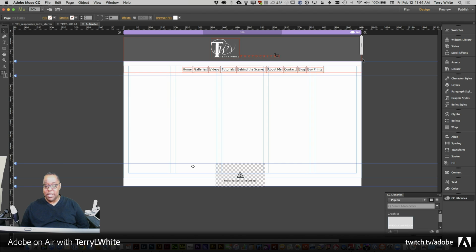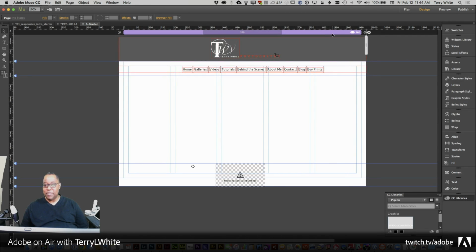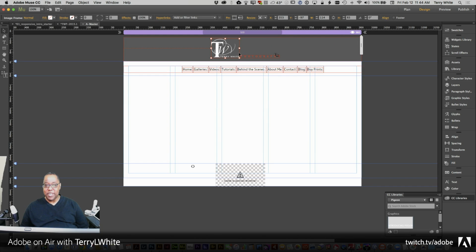There's not a ton of work to do on this master because everything's pretty much centered. So all I need to do is get to a point to where, oh wait, hang on, sorry. There are some things I need to do. I need to go here and say that this is responsive to the center now. Responsive to the center. And this menu and this bar. Let's see, this is responsive, stretch to fit the browser, that's fine. And this menu is now centered.